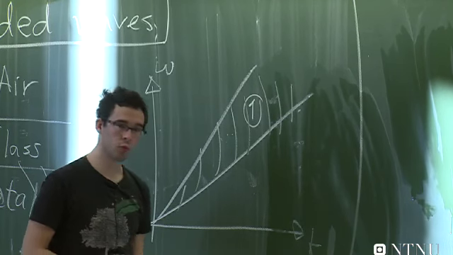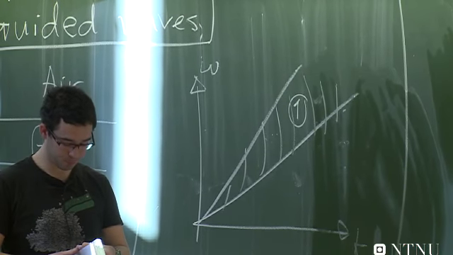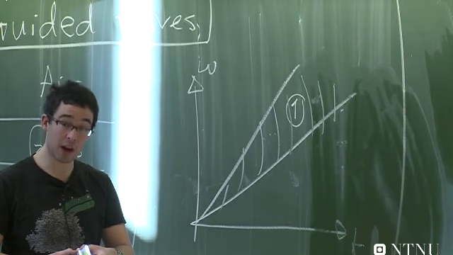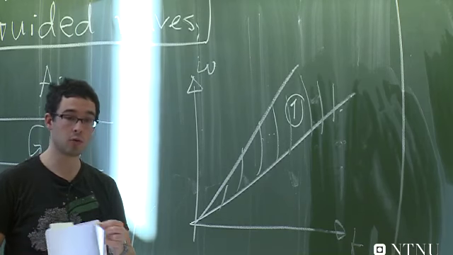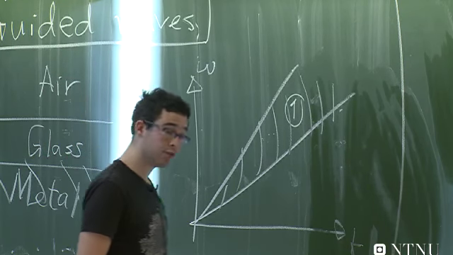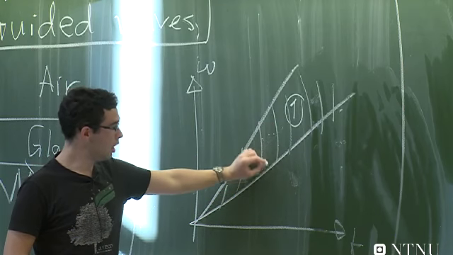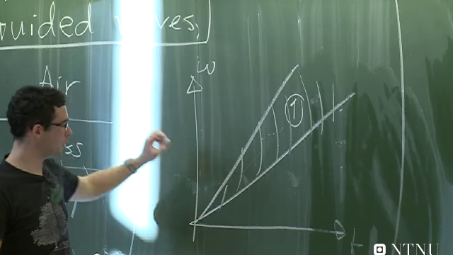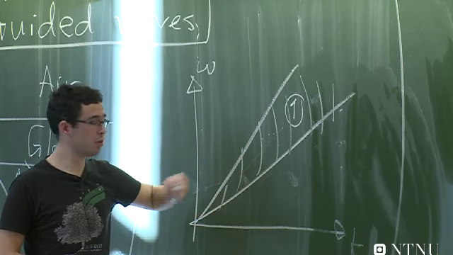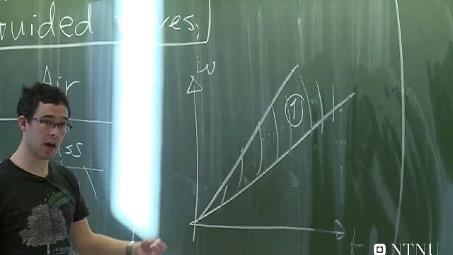And we will find that not all combinations of omega and k parallel will in fact allow you to have guided waves, but we'll find out today how you figure out what parts of this area is actually, well, not for this geometry, but equivalently for another geometry, what combinations of omega and k are allowed to actually have a propagating wave.